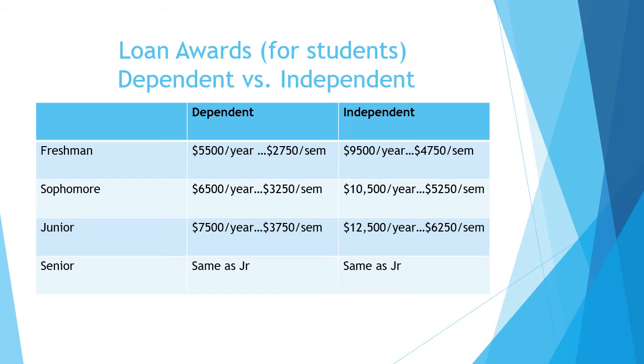Now, something to note on that is the federal government does charge a loan processing fee on these federal student loans. So there's usually a little over 1% that's taken out of that loan before it's actually applied toward the bill, as part of that loan fee the Department of Education takes.